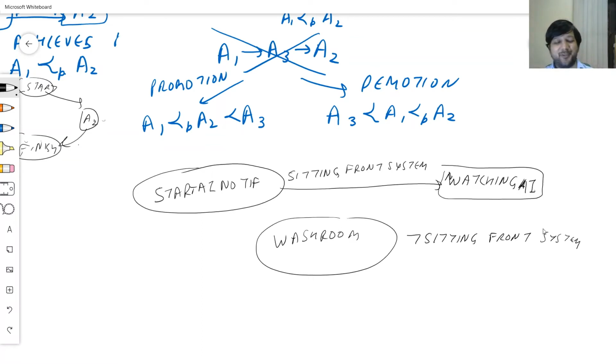There are two ways you can solve this problem. One is look at the videos, finish looking at it, then go to the washroom. Promotion. So this is what is promotion. I notify, you watch my videos, then you go to the washroom. Perfectly okay. The second one is that you know the timings, you know everything up. You first go to the washroom, then I notify you about my start of class, and then you come, sit, and watch videos. That is demotion.